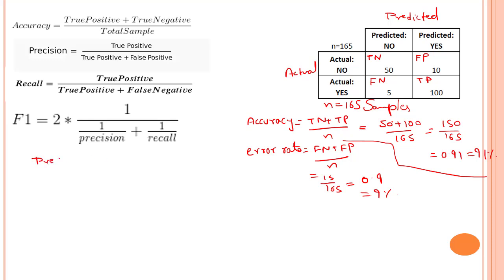Now, let's find out the precision. So precision is true positive. So what is our true positive? True positive is 100, and then divided by true positive plus false positive. So false positive is 10. So 100 by 110. So if we divide 100 divided by 110, we will be getting close to 0.90. So this is the precision.